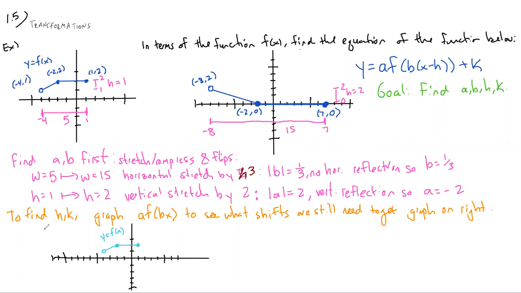So I know that the first one is going to be this horizontal stretch by 3. Why don't I actually just keep that with the same color I was already using? So that horizontal stretch by 3, my x's are all going to get tripled. And then I will also do this vertical stretch by 2, as well as the reflection. So my y's are going to all go to -2y.